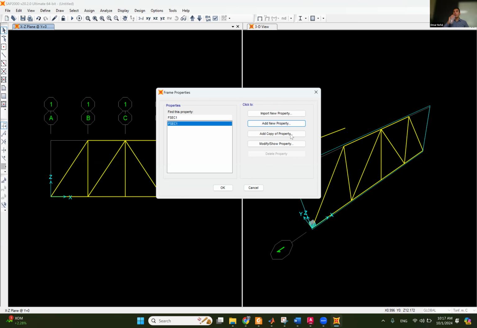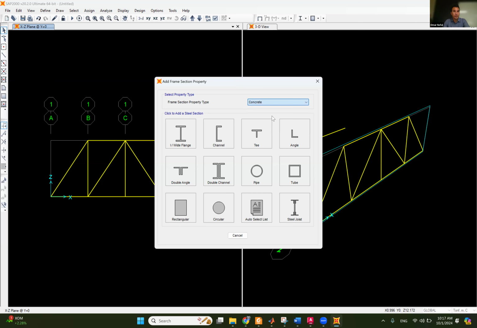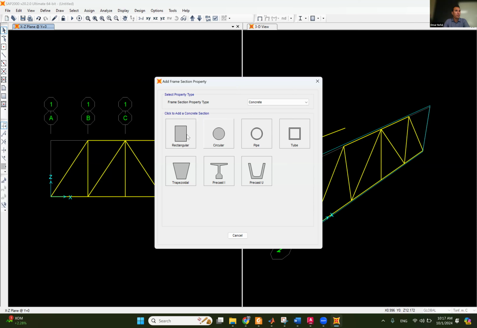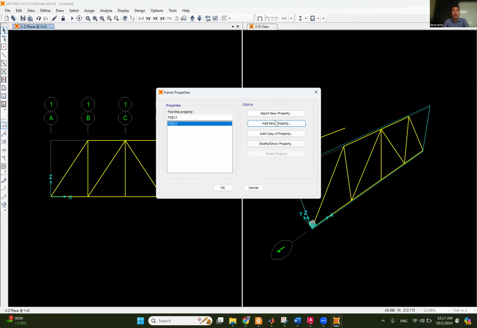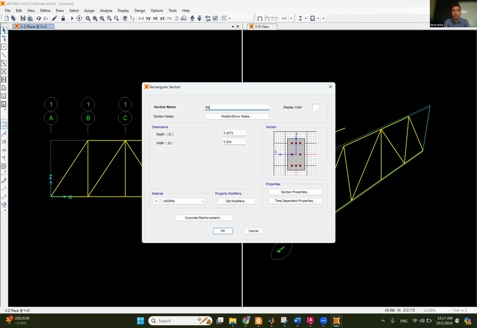On the top, I will find that here it's on steel. I'm going to go to concrete. In concrete, they have multiple templates. I'm going to use rectangular sections. And then, for example, I'm going to name this section beam 30 by 70 centimeter. And then here, I'm going to make the depth equal to 0.7 because the units are in meter. You can name here whatever you want. You can name it 0.3 by 0.7, 30 by 70, or 300 by 700 millimeter. So the names can be anything, but this is the actual input. So I'm going to change this to be 0.3.